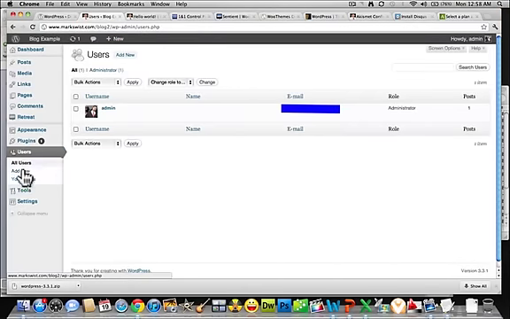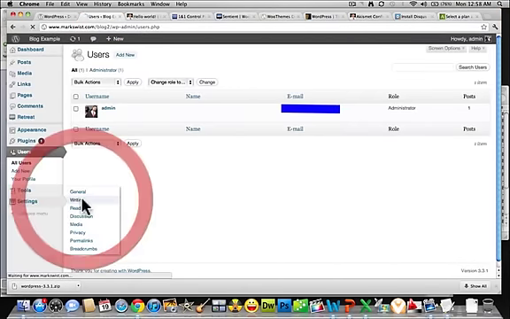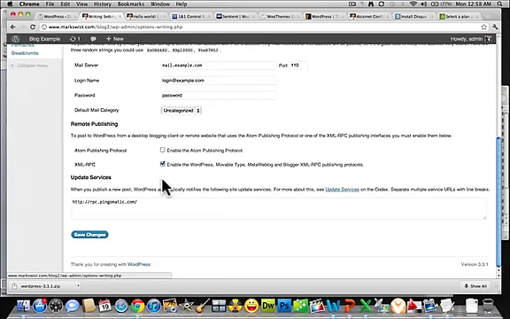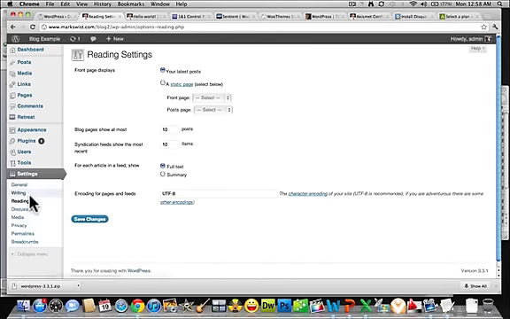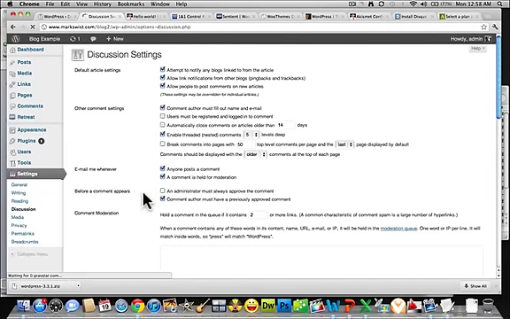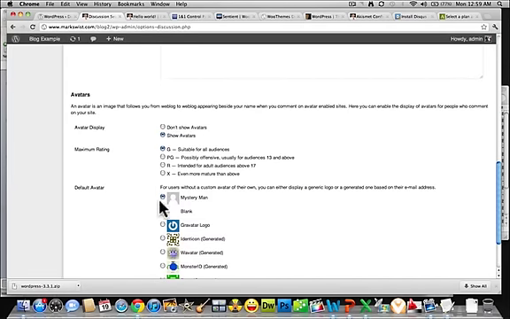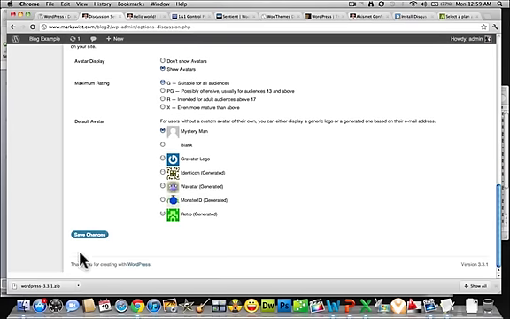That's for our settings here, for our writing. Let's see, maybe it's under reading or discussion. Actually, I'm sorry, it's under discussion. And these are your avatar settings. You want to use Gravatar here. Show avatars here, and then click Save Changes. So that's fine. If they don't have a Gravatar right now, it'll be a mystery man. You can change it to any of these. But WordPress by default uses Gravatar. So go ahead and set up your Gravatar, and that way you can upload your picture.